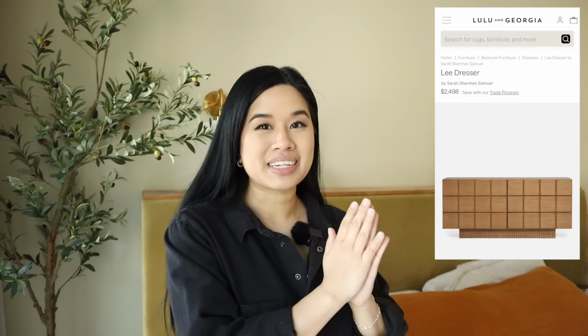I'm gonna put this down because it's heavy. I was having a hard time trying to figure out what length I should cut this at, but I did find a calculator as well as a couple of videos that helped me, so I will link those below. It is super helpful to have, especially when you don't have an exact length like I'm working with today. With the calculator, it did all of the math for me, and all I had to do was double check to make sure everything was gonna fit. Okay, let's cut.